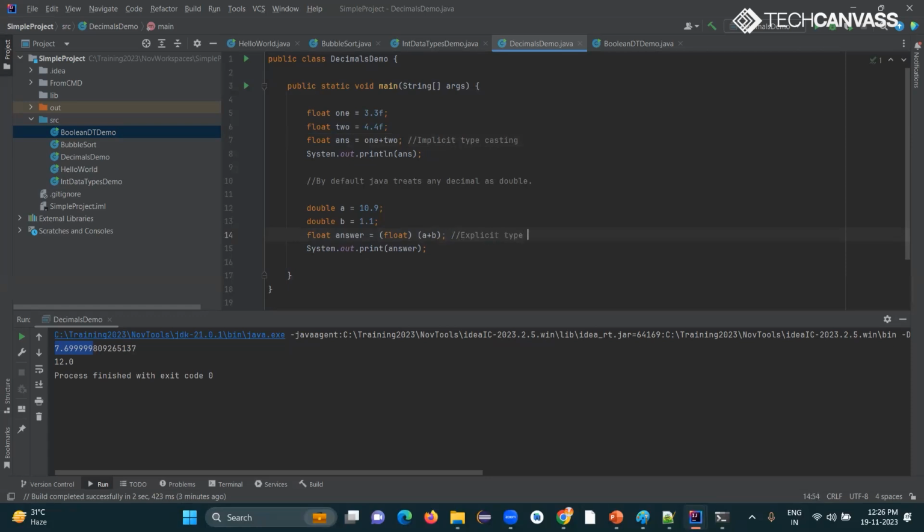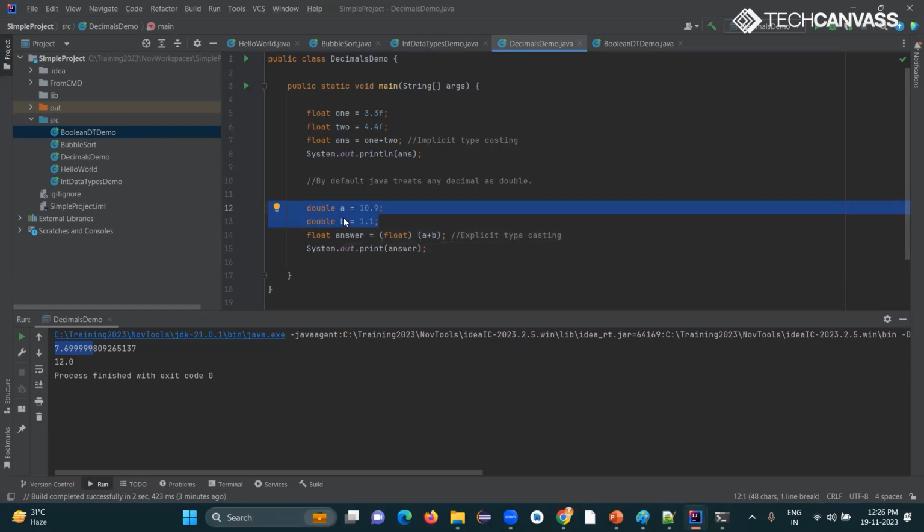Explicit means the programmer is doing it. I am accepting the risk that if the a plus b value is more than what fits, since double can contain 8 bytes and if they both are 8 bytes, then a plus b will be a very large value. So I am explicitly saying to typecast it to float and then assign it to the variable answer, because maybe I know that the double bucket is only 1 liter filled, so it can be accommodated in 4 liters.